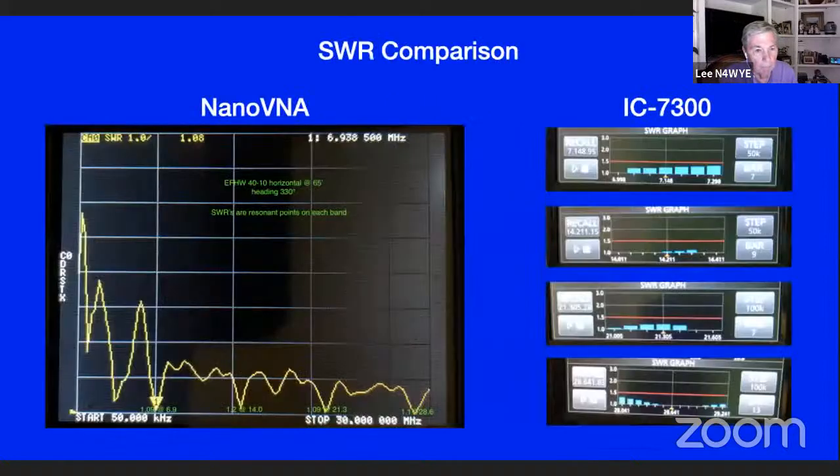Here's taking a look at that NFED, the SWR numbers that we just saw. Remember that 6.9? That was 1.09 SWR. And if you look over here, here's the ICOM 7300. You can see it coming down at the bottom end of the band, approaching 1 to 1.